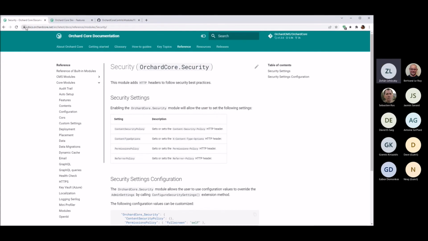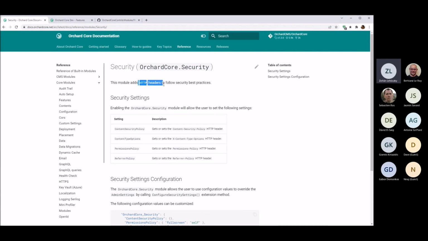And now I would have 2 demos. Both of them are for Hisham and about things that Hisham has done. So I'm just demoing, I didn't do this. Credit goes to Hisham. And the first thing would be the new security module, which is nicely documented here as well. The security module right now really focuses on security-related HTTP headers.